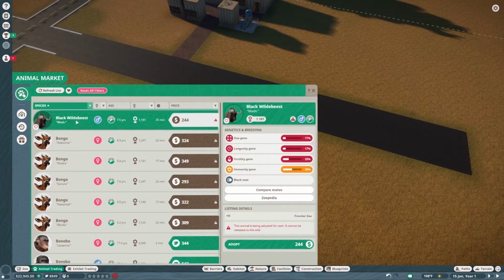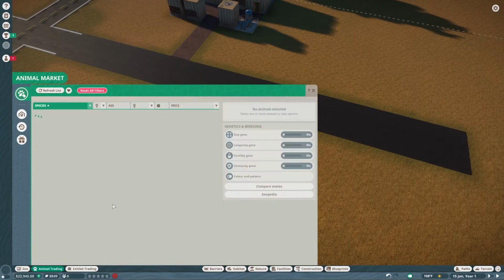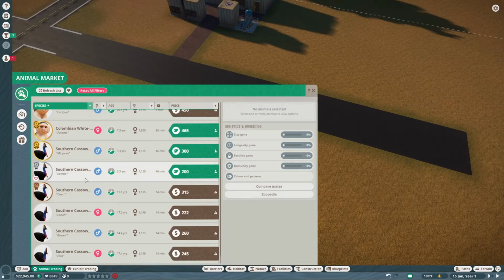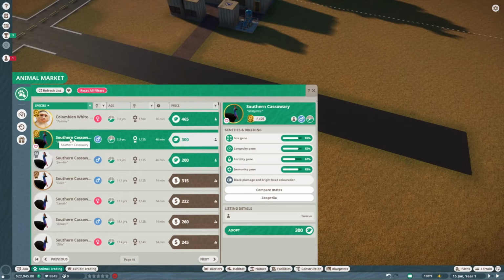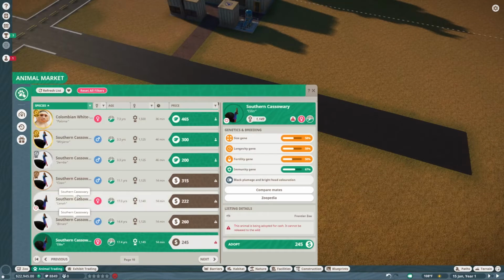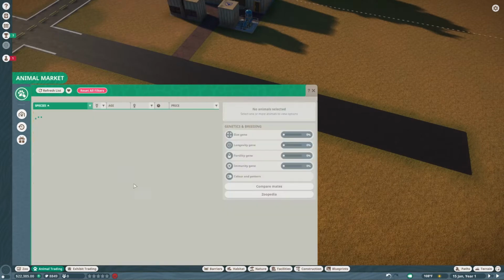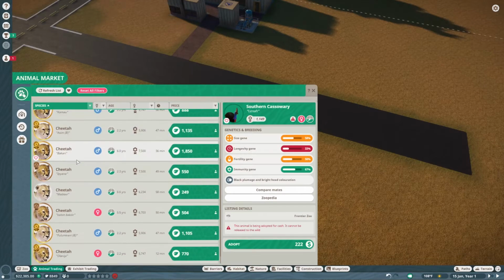That's the same male, right? Yeah. Bongos, bonobos, Bornean orangutan, capuchin monkey, southern cassowary. That's a pretty decent one. This one's for cash. Can we go to female? Ooh. We're gonna go with that and that. Yeah. Yep, made good choices there.